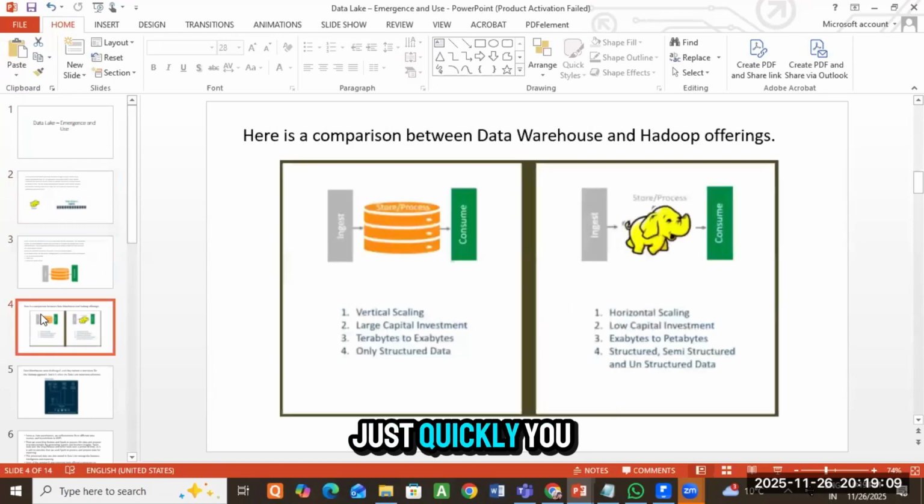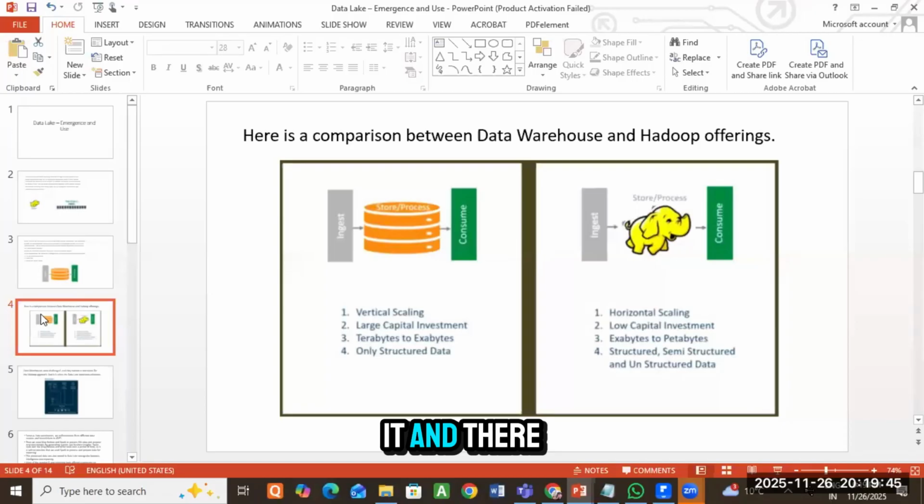So if we quickly compare both approaches, on one side we have a traditional data warehouse kind of system. Whoever has worked on ETL or any database might correlate this. In an ideal ETL or data warehouse environment, we have an ETL layer where we extract the data from different sources, transform it, and then load the data into the central data warehouse repository.